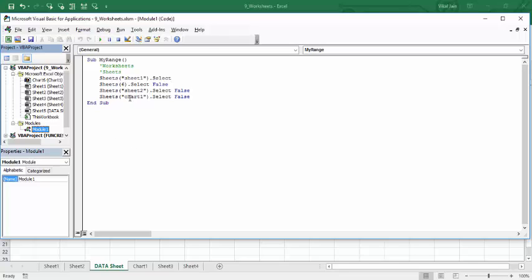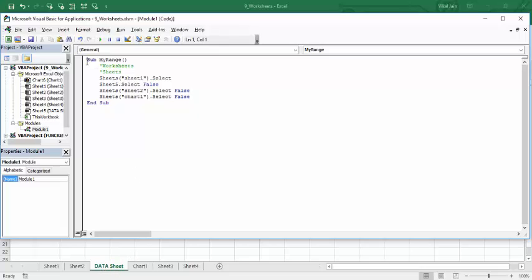So just delete sheet 5. Now I am selecting sheet 5 from here, not by the name and not by the position. Okay, click anywhere. Now it is auto-capitalized, it means my code is right, so press F8. Now I can rename my data sheet and I can move my data sheet.